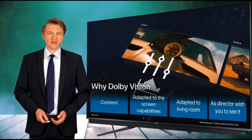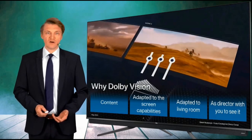Of course, some can go for Blu-rays, but Blu-ray is just a very niche market, and a very limited number of people use it. So for us, it's just the way to deliver what the content can do best, and what we can reproduce on the best side on the product without any software tricks and other attempts. What we get, we display, and this is where Dolby Vision helps us.